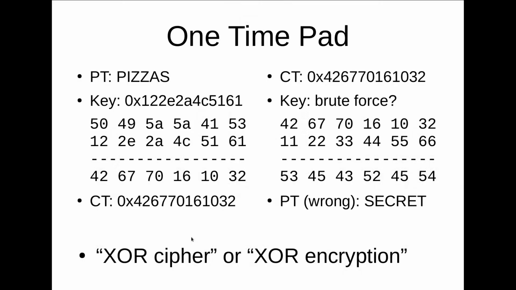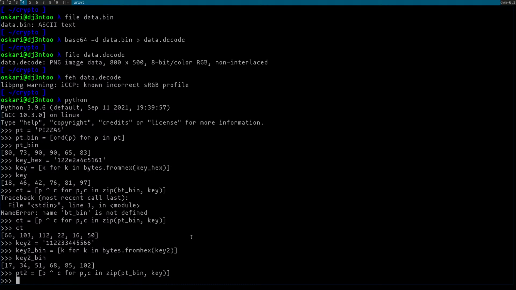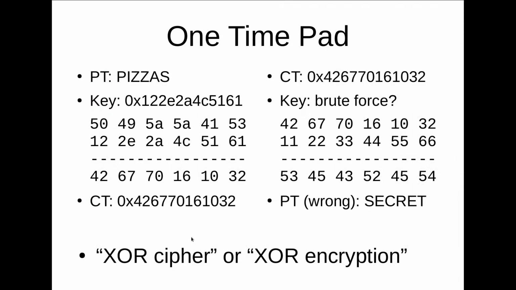Then, let's see. If we try to do the same XOR there, let's call this plaintext 2. Should be the same. Hopefully.